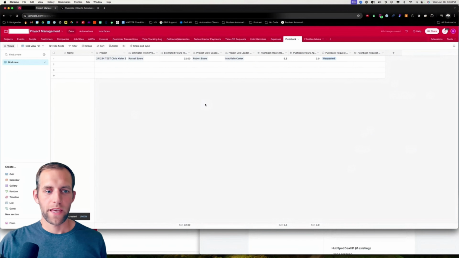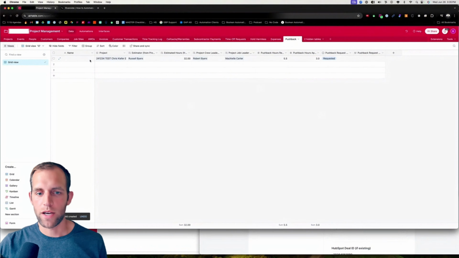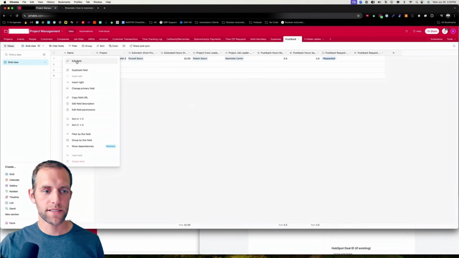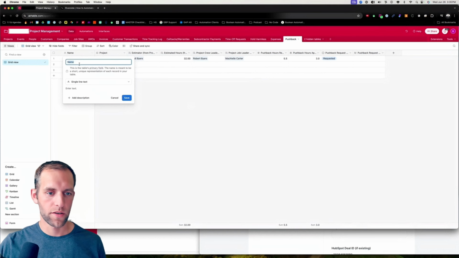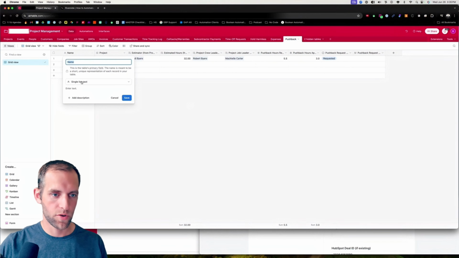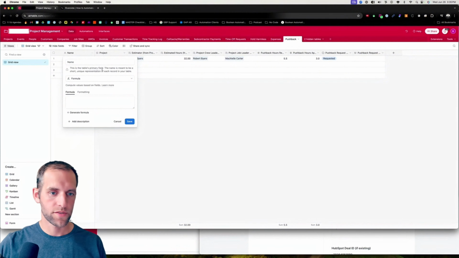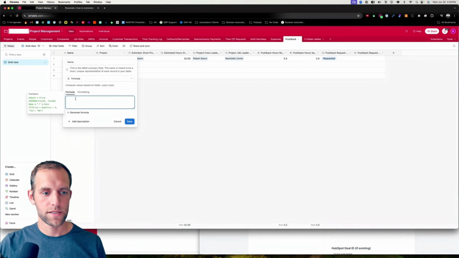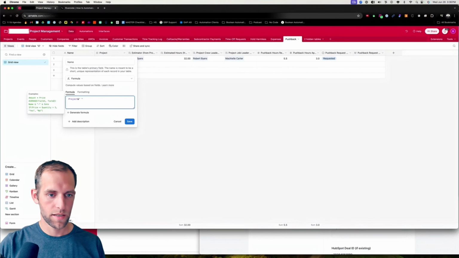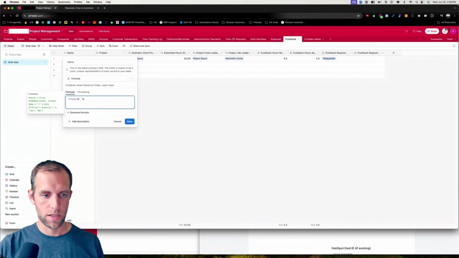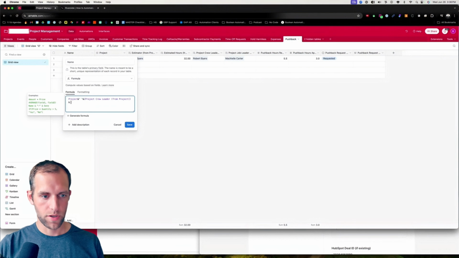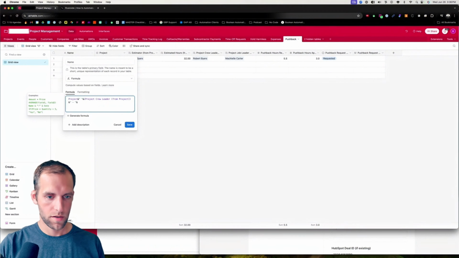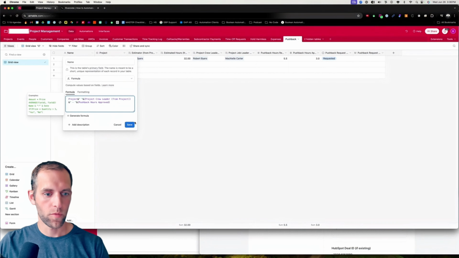Now we have all of the elements needed for a pushback process to exist in a painting business. The last thing I do over here is put a formula together that is going to name this pushback request correctly, so it has a unique name. We're going to pull in the project name, then use the ampersand sign and add the crew leader that's requesting it. And then let's put how many hours they're asking for, and we're going to do hours approved.